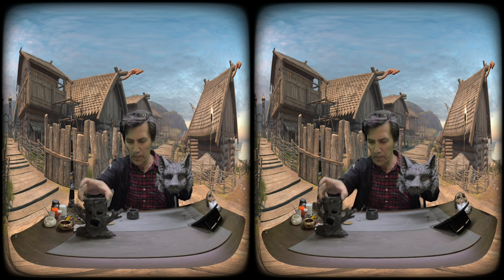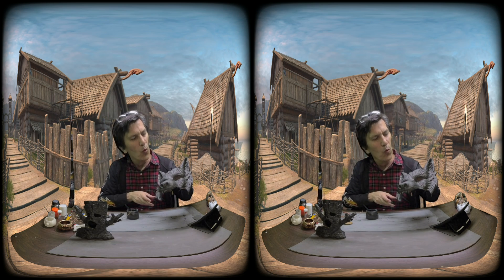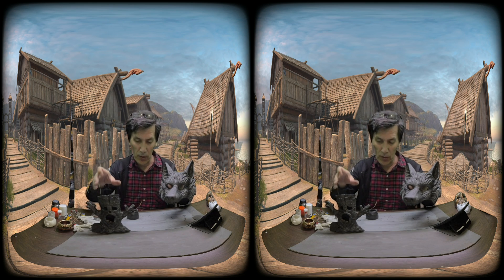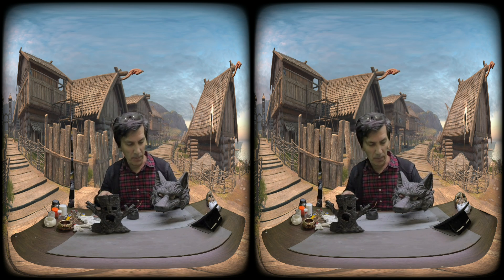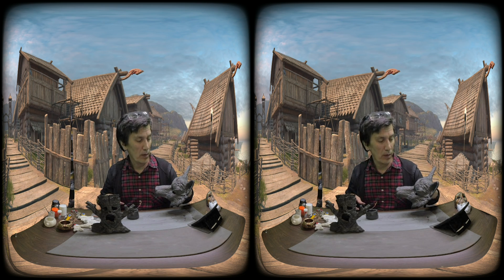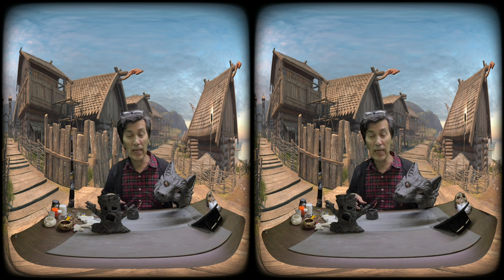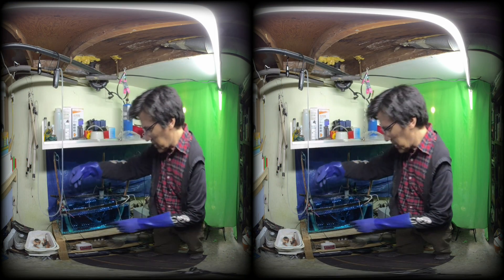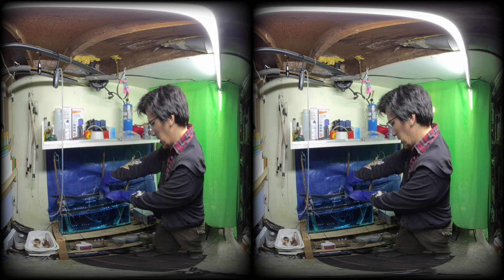We are done with the painting — still got to let it dry. A little bit of touch up here and there, but we've got both items completely coated in conductive paint. We're going to let it cure for about 12 to 24 hours and then into the tank they go. I took the tree I painted and actually stuck it in the tank last night, so it's been in there for about 16 hours.